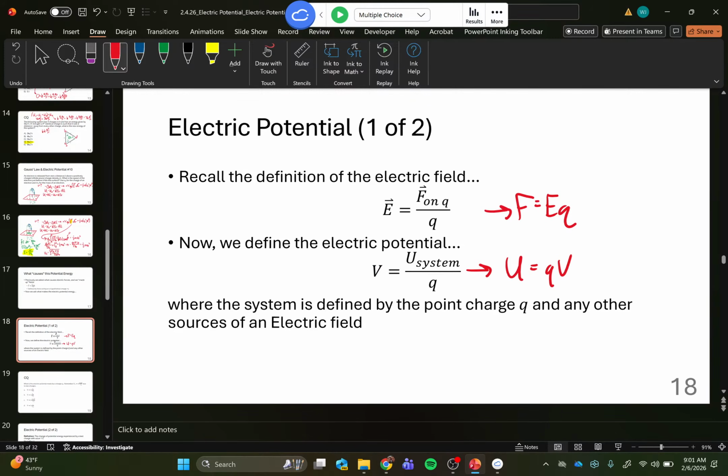Remember how with the field, you put a charge in a field and it experiences a force? If you put a charge in a potential, now you have energy. Just like when you put a mass in the Earth's potential, now it has energy. When that mass wasn't there, there was no energy there. So the idea is one charge makes a potential, the other charge gets an energy from this potential. Well, the whole system does, but that's the way we're going to phrase it. So it's a kind of funky idea, I know, but once it clicks, like anything in life, it'll make sense.